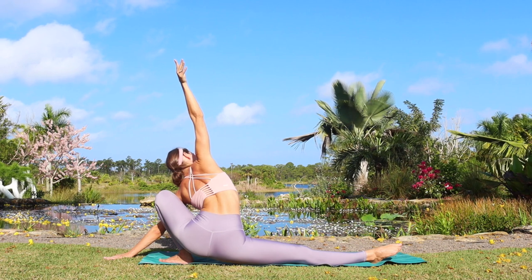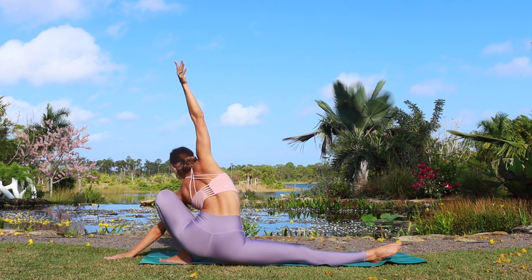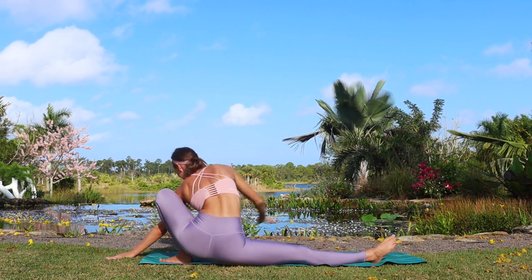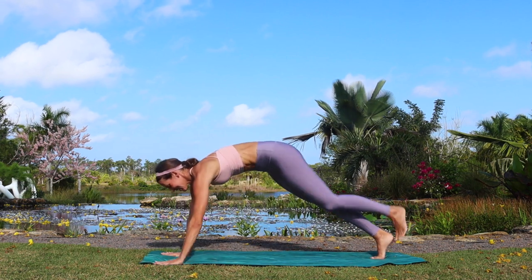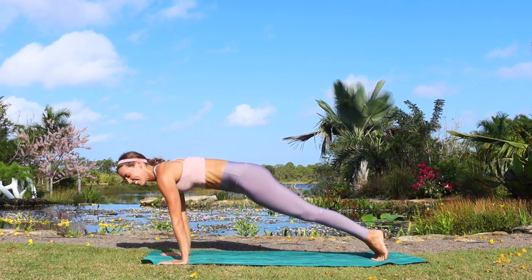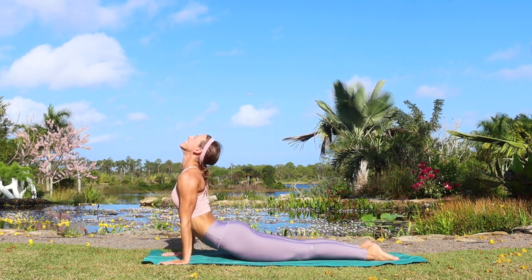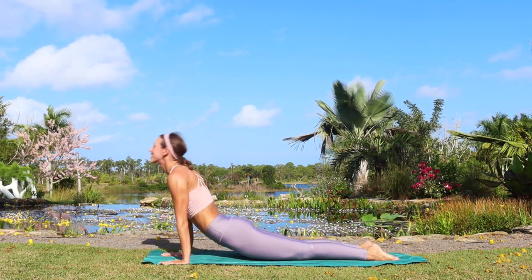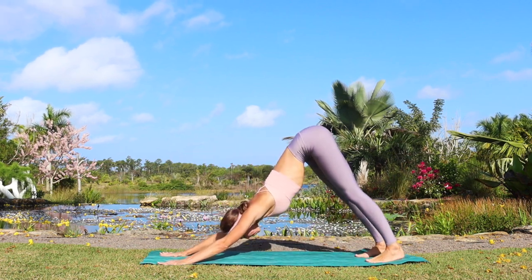Maybe find the side extension as you reach the arms out. Don't be afraid if your hips remain a little bit higher up. Beautiful, come out slowly as we go through the vinyasa. We'll come together in the downward facing dog.